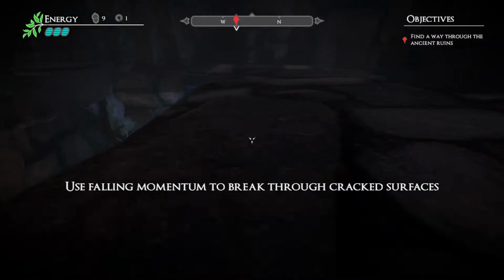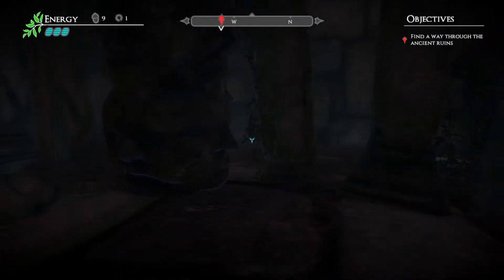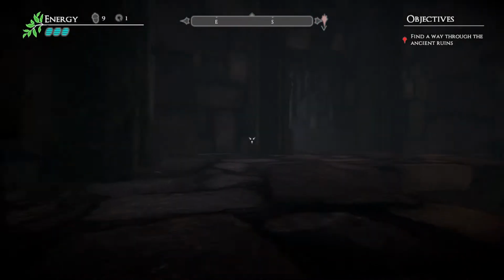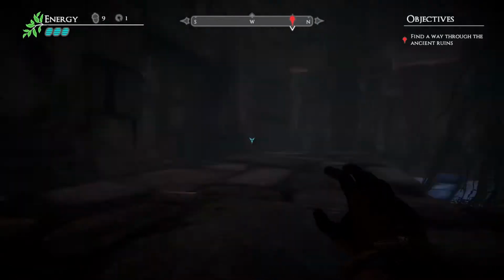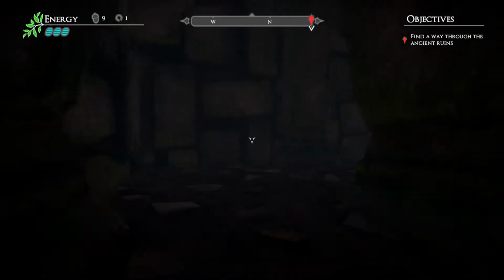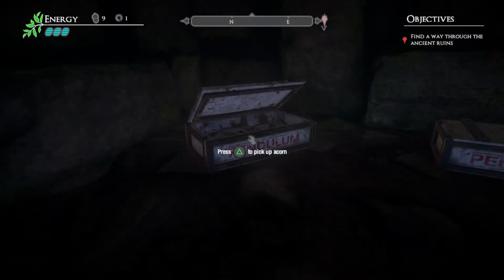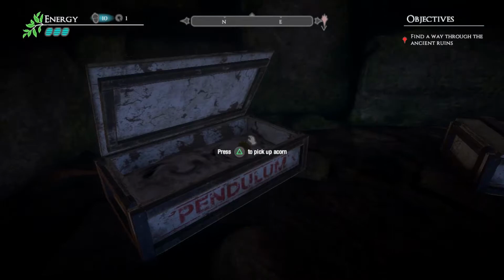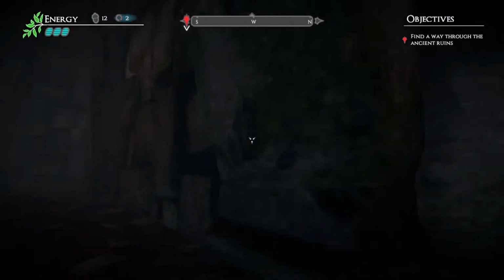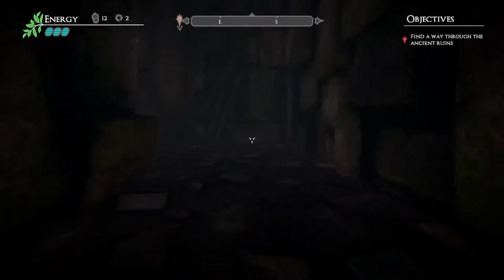Use falling momentum to break through cracked surfaces. Well, we could see our feet there. See if I can get around. I guess we go back this way. Well, there's 2 boxes back here. I only saw 1. Let's see, an acorn. And another one. Alright, so 12. Guess that's good, I'm not sure. If I cannot get stuck on that wall.